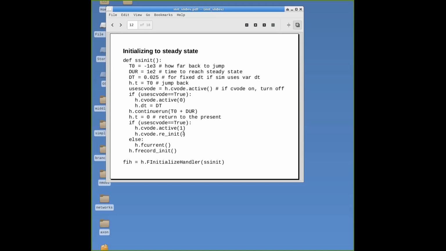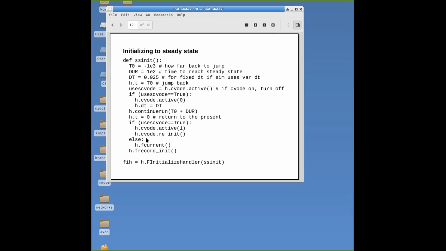And I'm ready to go, except for the fact that I need to initialize vector recording, which means that I will not have captured any of those simulation points at negative times.